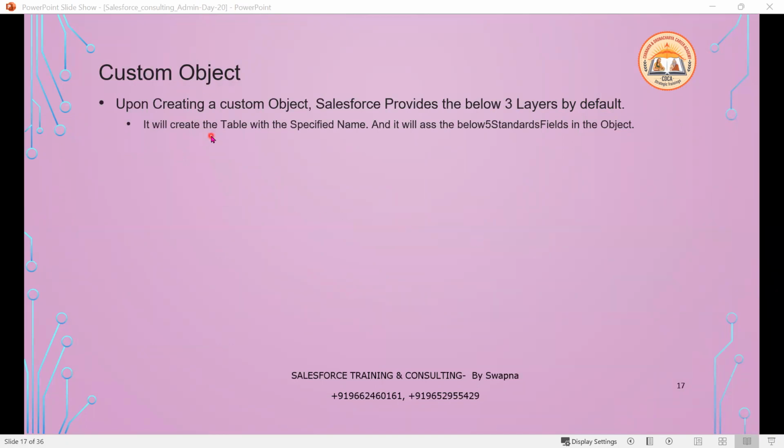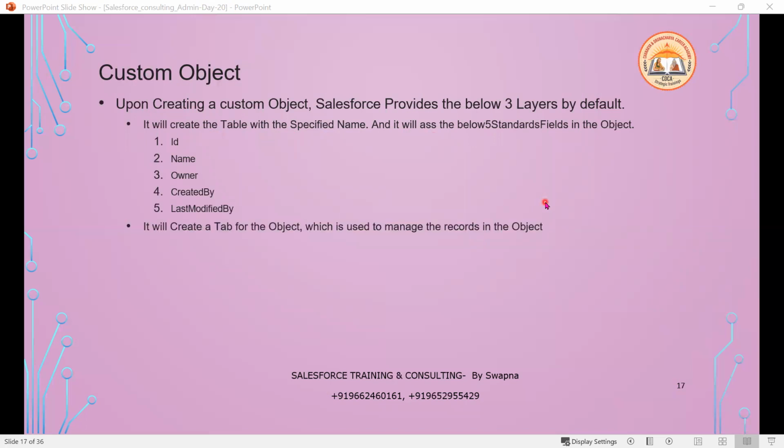It will create the table with the specified name, with the below 5 standard fields: ID, name, owner, created by, last modified by. And it will create the tab, if we check it, for the object, which is used to manage the records in the object.